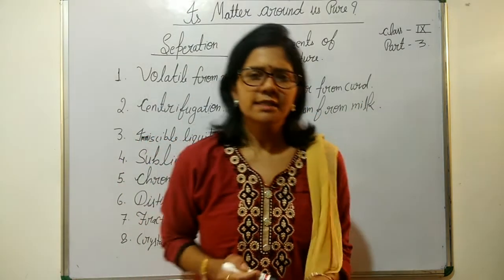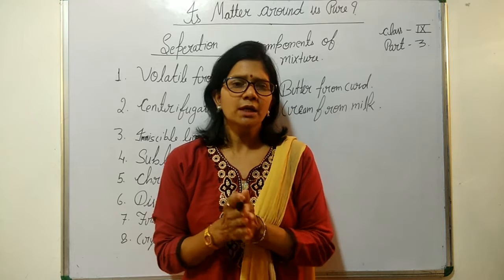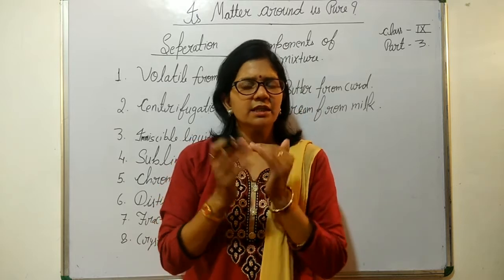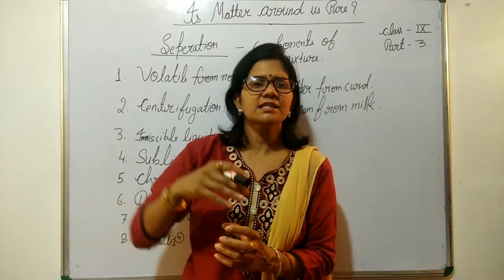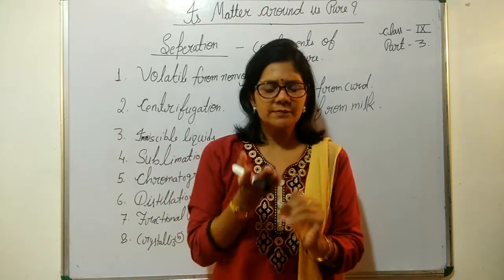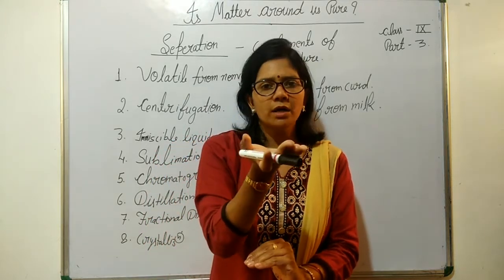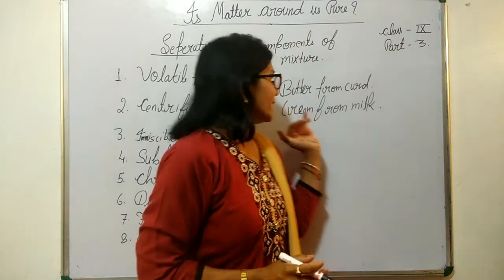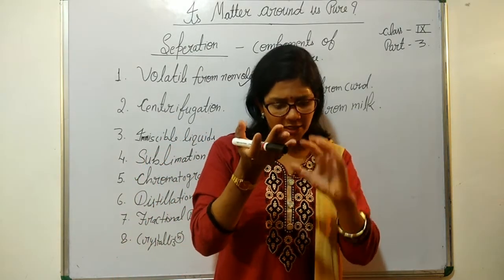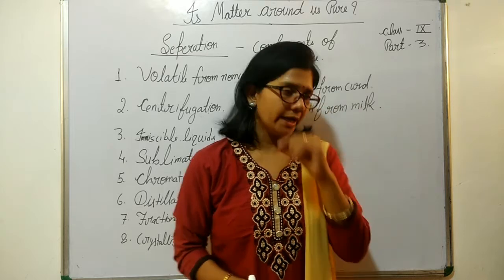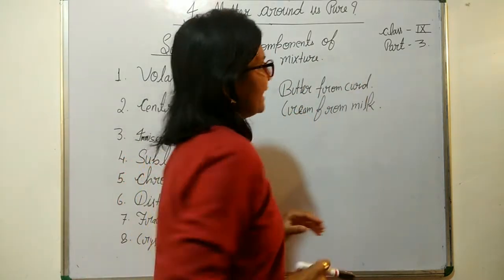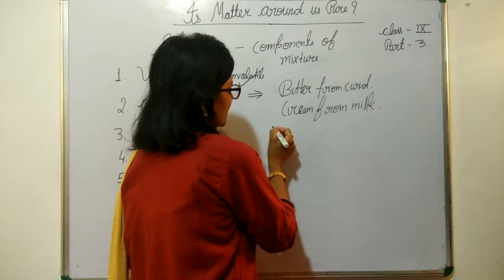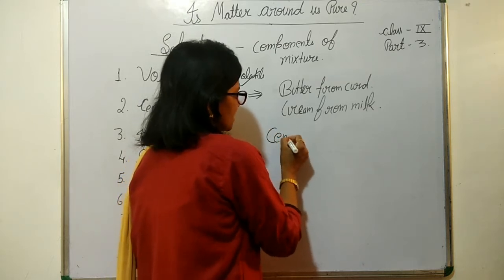You have seen at your home what your mother does: she just churns it with the help of an instrument. She churns it, and after some time, or spins it very fast. What happens after some time? The butter will come at the top of the solution, and at the bottom there is the curd. In the same way, the cream is at the top of the solution, and there is toned milk left behind. So when we do this in our lab, we use a technique known as centrifugation, and the instrument which we use is known as a centrifuge.